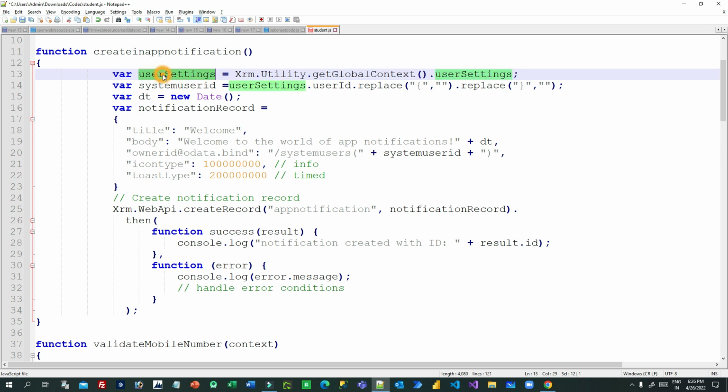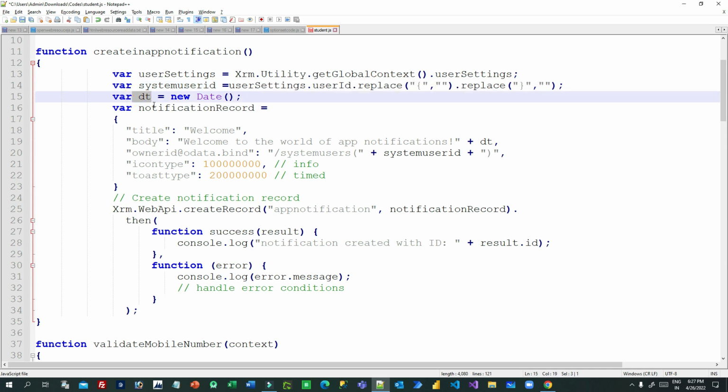Then from this user setting, you need to extract the system user ID, and the system user ID can be extracted using userSettings.userId. Then we are replacing curly braces with blank so that it will give the raw current user ID without curly braces, right?